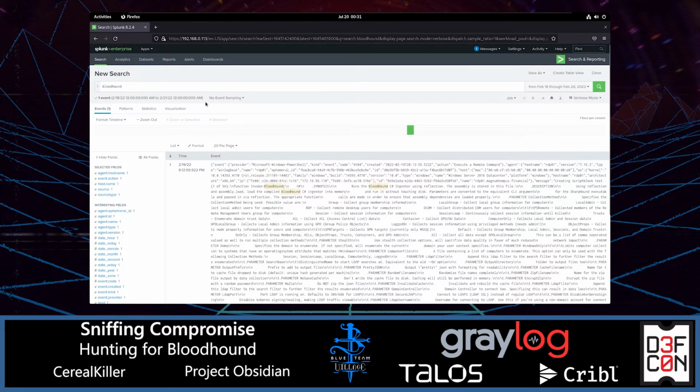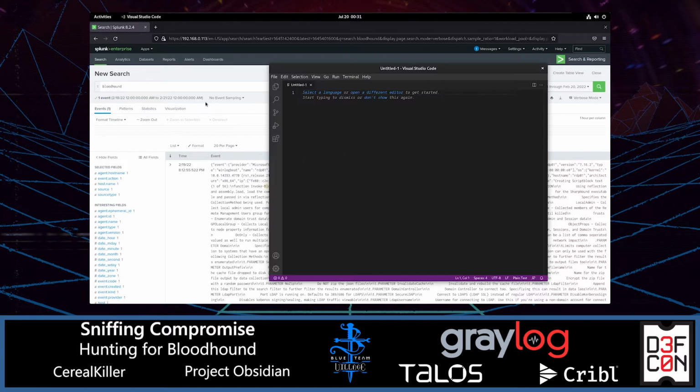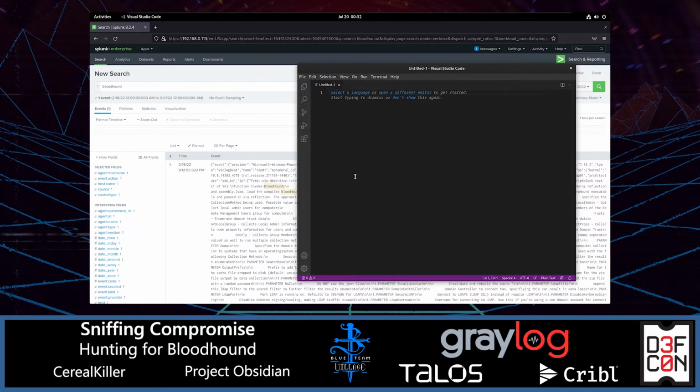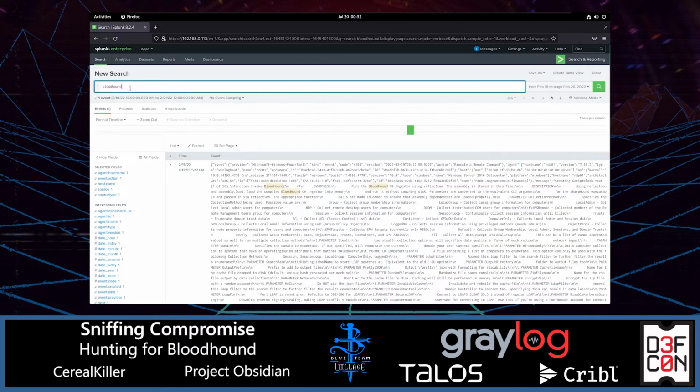Well, I always like to take notes on everything that I do, especially for threat hunting. Notes are very important. So let's go over to Visual Studio Code and start a note. I like to use Markdown for everything that I do. You choose your preferred method.